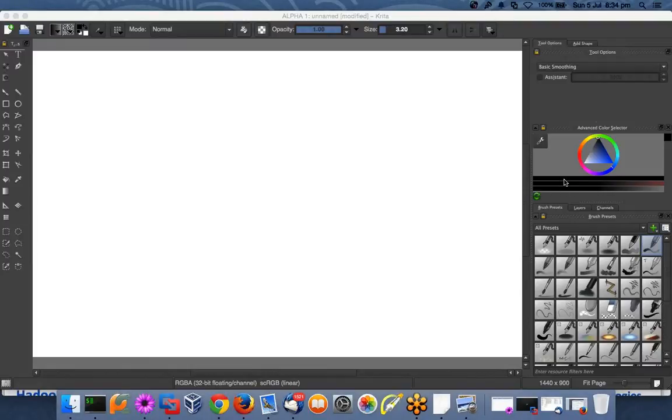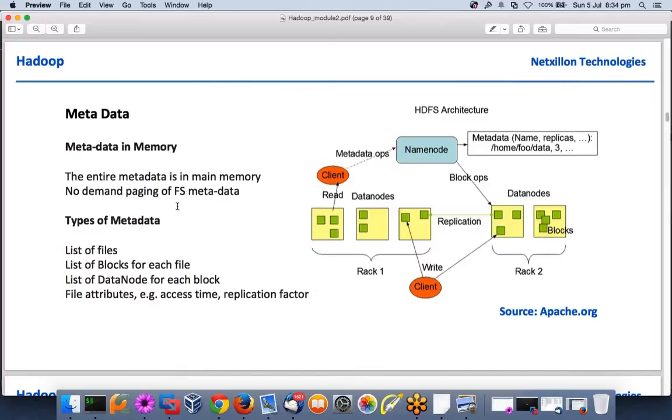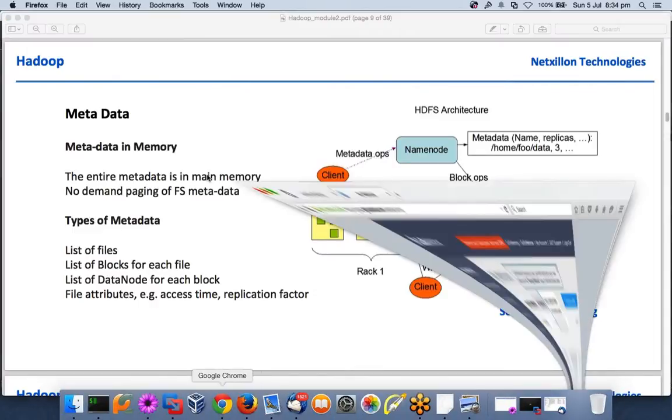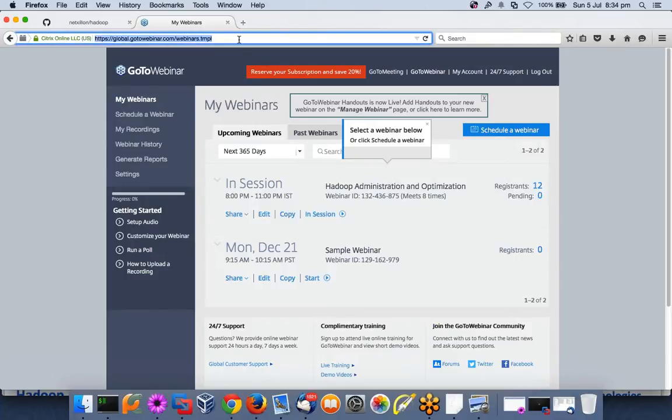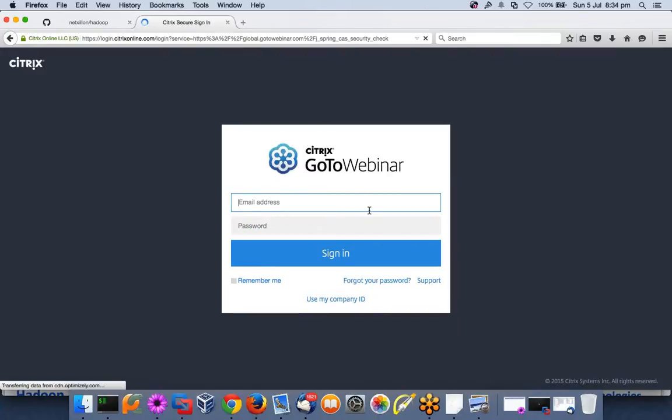Okay, so Raiguru is saying bitmap. Pawan is saying FS image and edits. Right. So my question was, what are the two types of metadata we have? The two types of metadata are, one is the file metadata, another is your bitmap metadata.